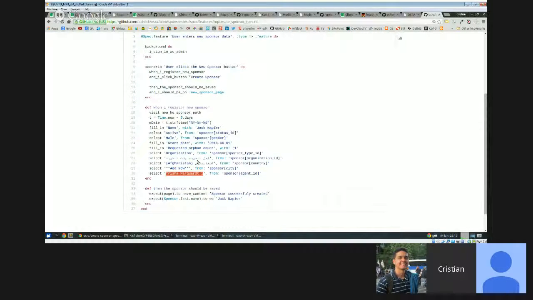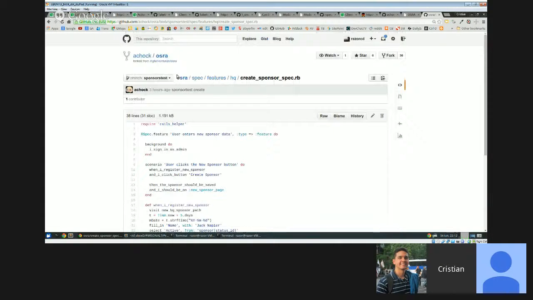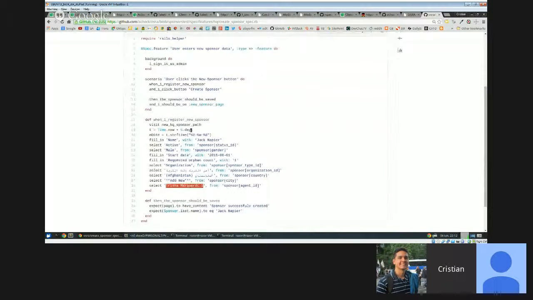You're looking at the OSRA test database? No, I'm looking at the normal database, the developer database. No, the developer one is not the test environment. It's the development environment that you use when you develop the application. When the tests are running, it's using the OSRA test database, and that should be empty. Okay.